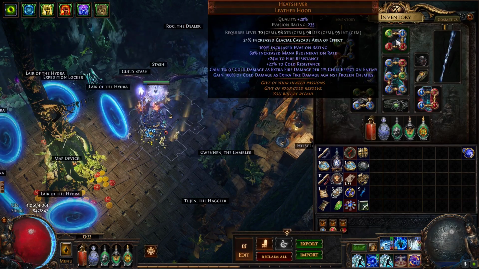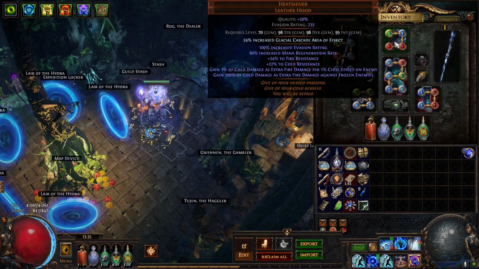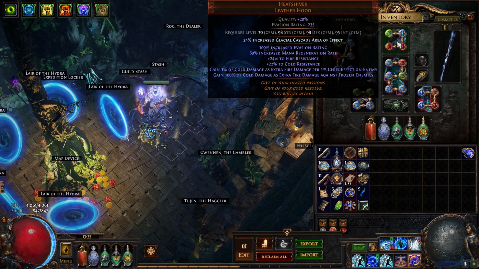Then, of course, I feel a bit guilty for using the Heat Shiver again, but it's just too good not to use it. Heat Shiver provides so much cold damage as extra fire if you chill and freeze the enemy that it would be foolish not to use it. Also, I took the Lab Enchantment Increased Glacial Cascade Area of Effect. It cost, I think, 30 chaos.